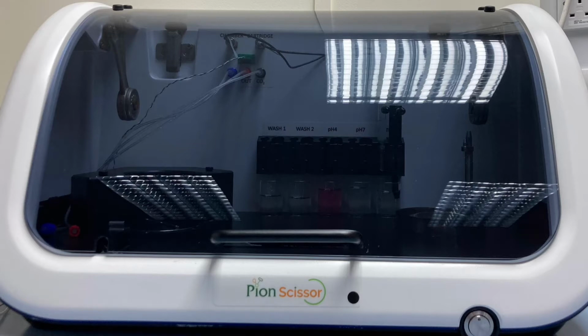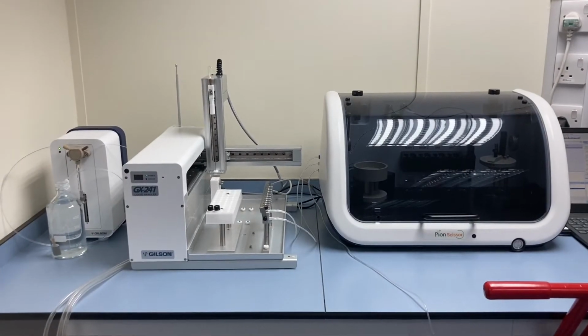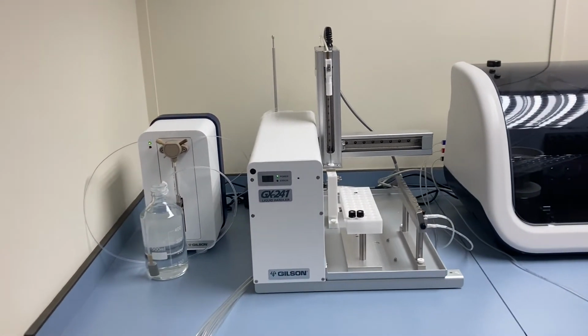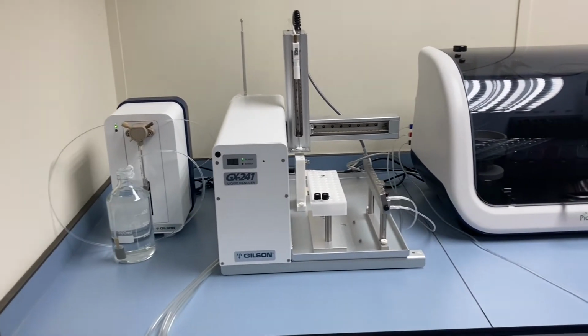This is the SCISSOR system. By its side we have the Gilson autosampler, which allows us to take aliquots of the chamber buffer at time intervals during the assay, which we can take for offline analysis to quantify the drug release per unit of time.